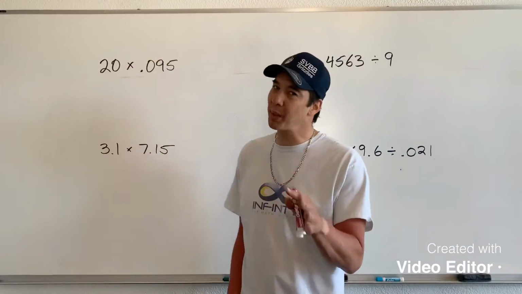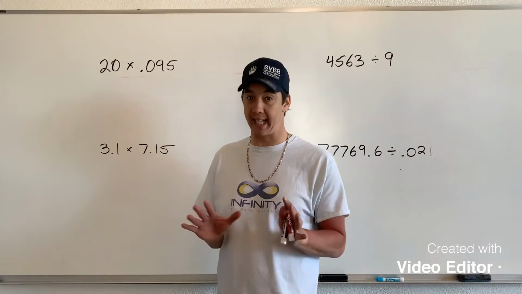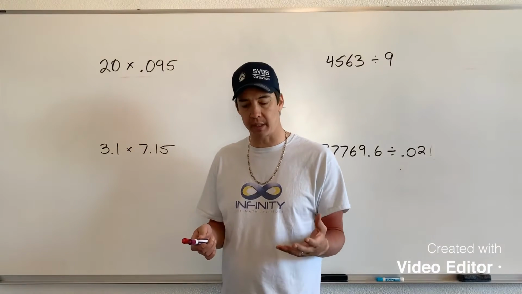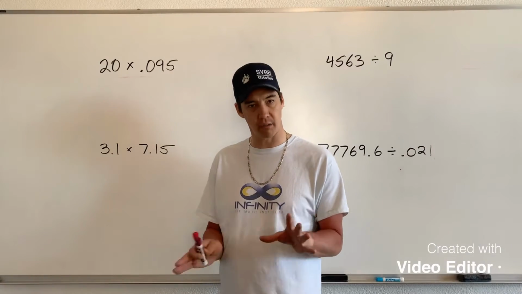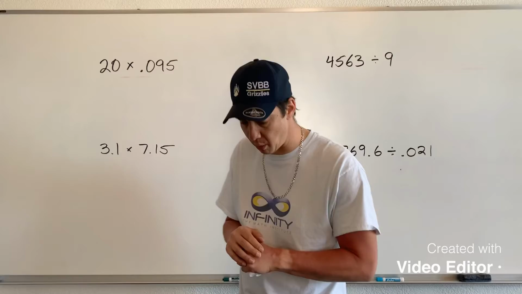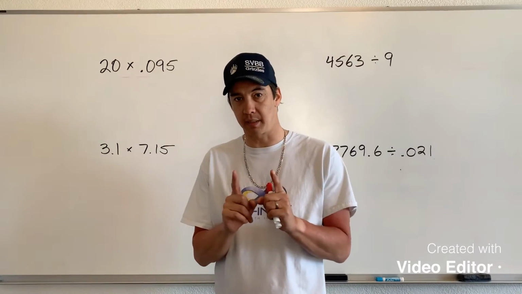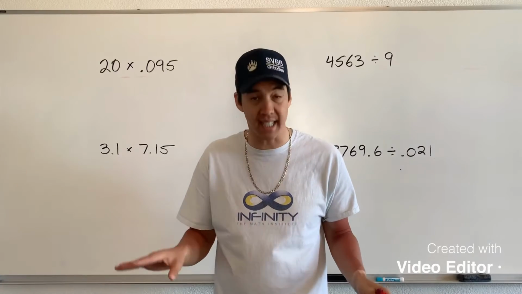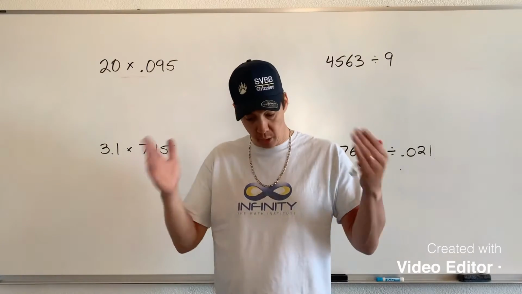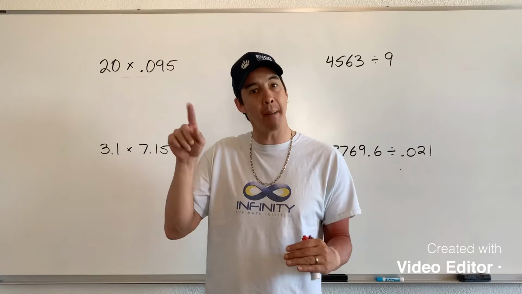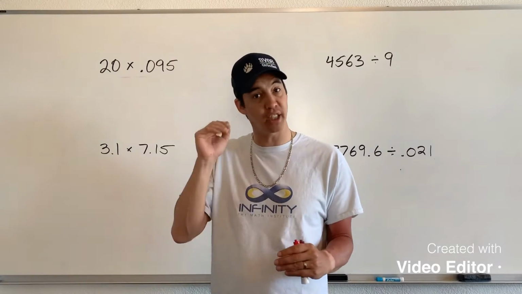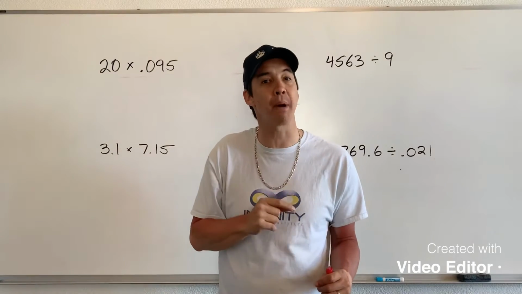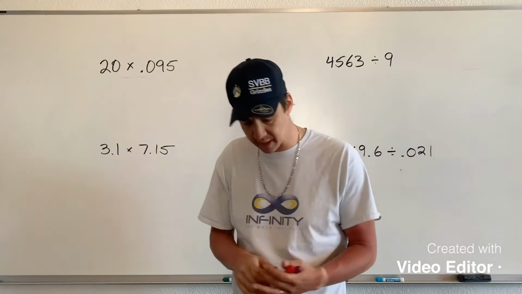Now, multiplying decimals is really quite easy. I'm going to try to show you why, but the first thing I'm going to do is just tell you the rule. You need to write it down or look it up in the link below. When multiplying decimals, multiply as if they're whole numbers. Ignore the decimals. Then when you get your final answer, count how many decimal places were in the question, in the two factors, and move the decimal point that same amount of spaces. Let me show you some easy examples.